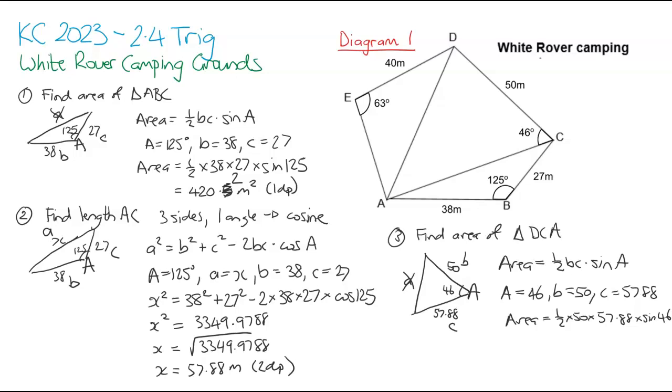Once I've done that, I can then go ahead, put this lot into my calculator over here, and that will get me to 1040.9 meters squared, and that had a 1dp rounding again. And then again, the three things I want to emphasize: I've stated what I've calculated, I've got my units, and I've stated my rounding. Three really, really important bits to this question.